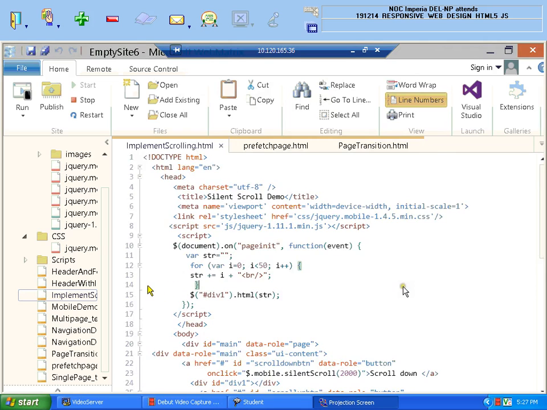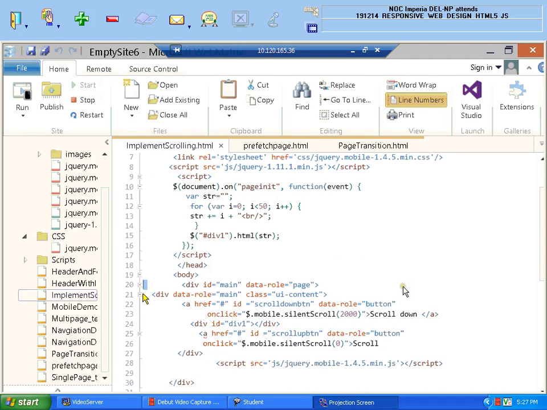First we will look at the HTML part. A div with ID main and data-role equal to page, and then a div with data-role equal to main, and the class is this. Then I am using an a tag.